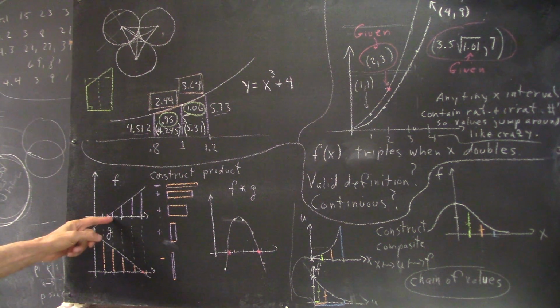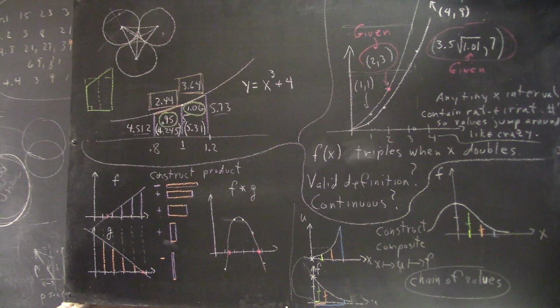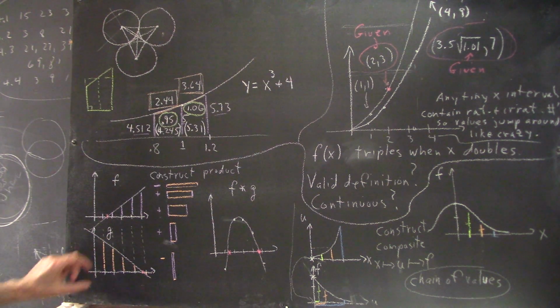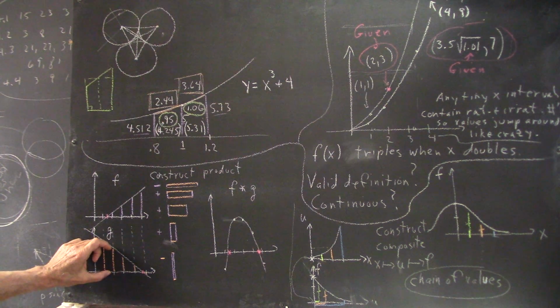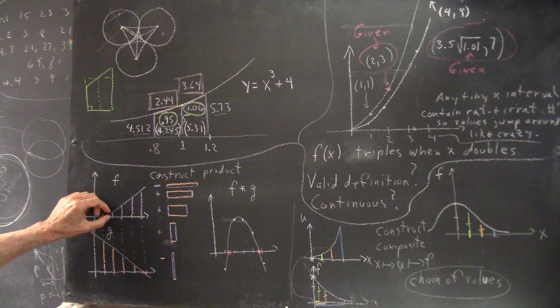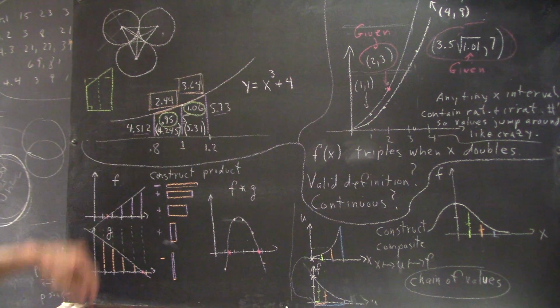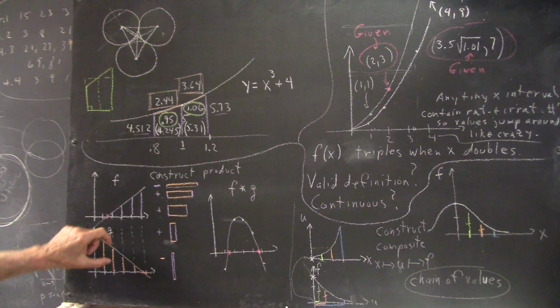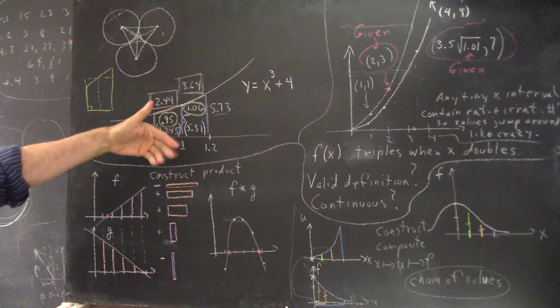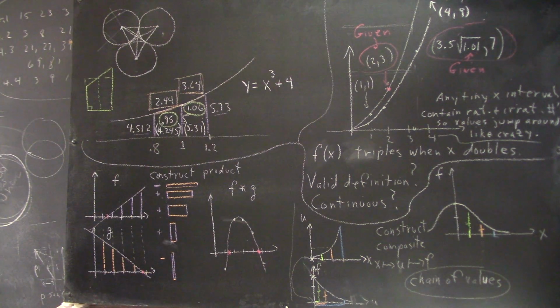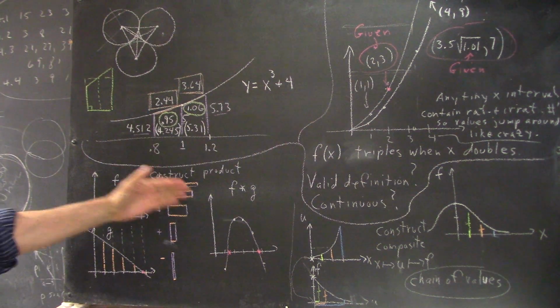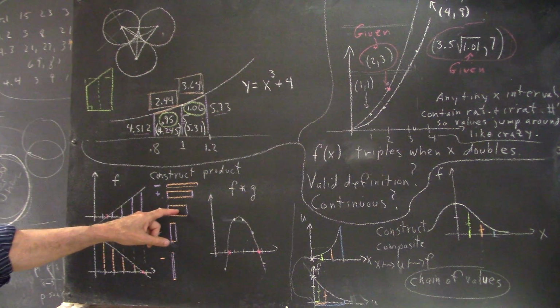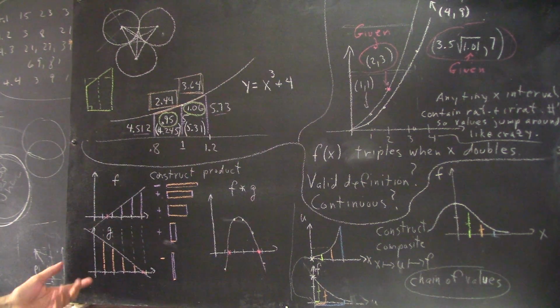Then we do the same for this value of x. The value of g is this, the value of f is this. Now they're both positive, so we mark that as positive, and we construct one side of this length and another side of this length. And I haven't done that real well. I didn't use a compass and straight edge or any such thing to construct this, but you get the idea. And then I constructed this rectangle, which I explained originally.